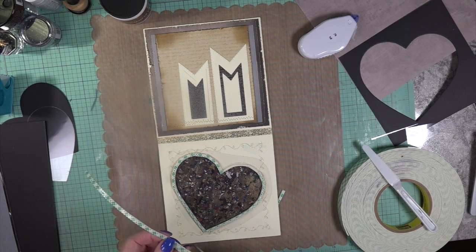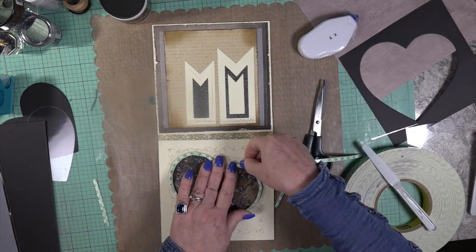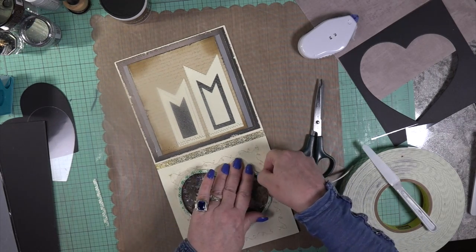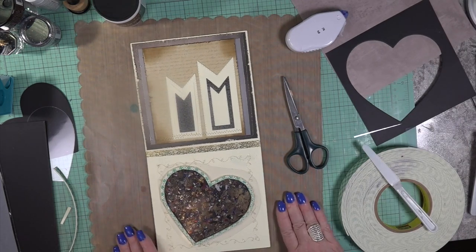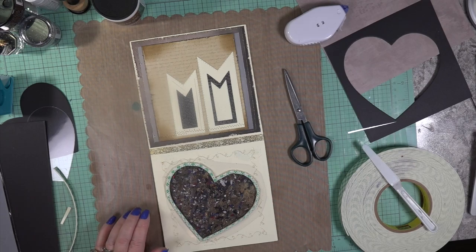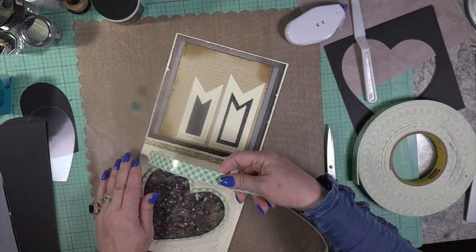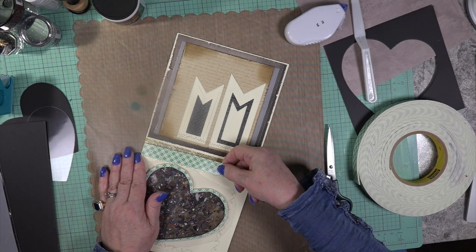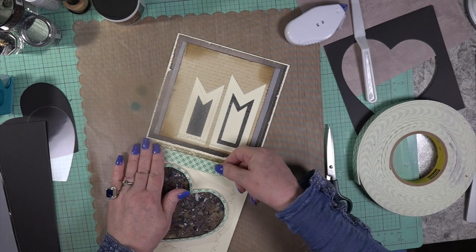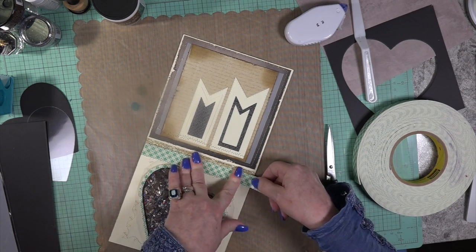But as I got to look at it, I thought, no, you're going to need it to be higher, especially with shaker pieces. And then I wanted to have black little hearts in there. I know. It's like, really, Carol, do you need to add all this to one card? Not really. But I think it's fun. I wanted to show you what I came up with using the transfer gel, what you could do with it. And I think you're really going to like the idea.